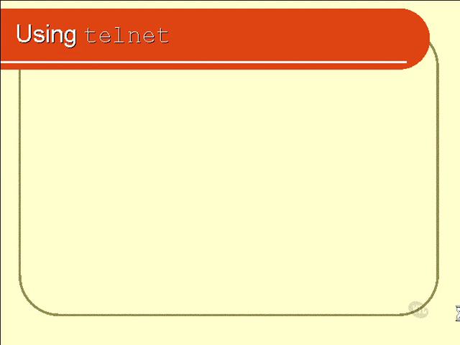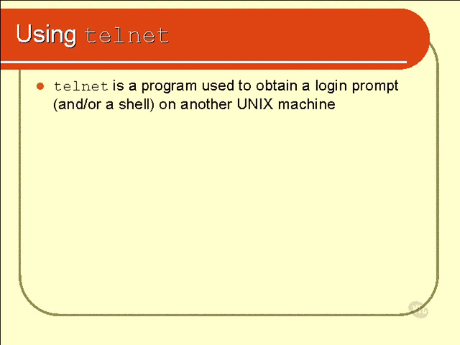We'll first discuss the program called telnet. You've actually already sort of seen the telnet program in operation. You've seen a Windows version of telnet that I've been using to obtain a shell on the Zip computer, Zip being my internet service provider. So what actually is telnet? Well, telnet is a program used to obtain a login prompt, typically a login prompt, but sometimes it can just pull up immediately a shell on another Unix machine.